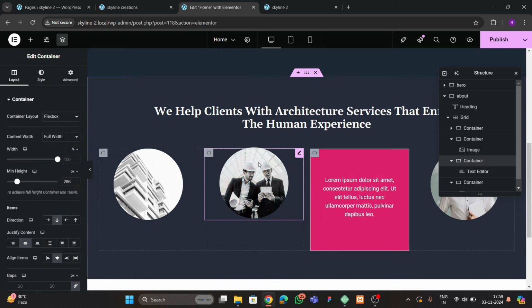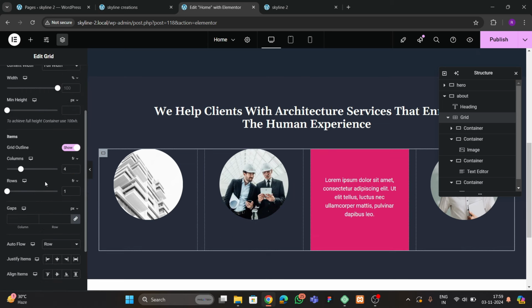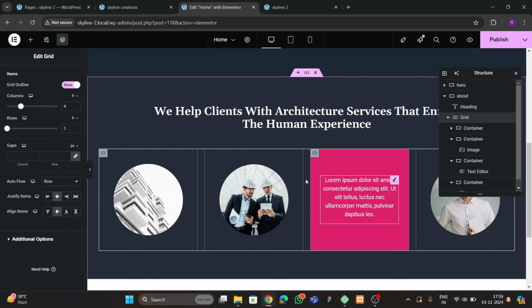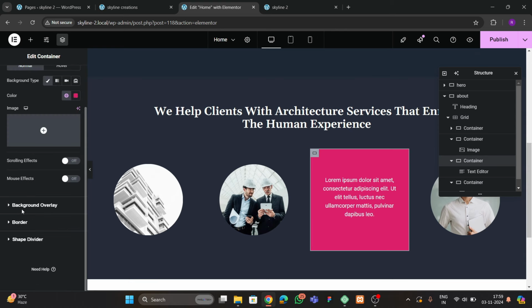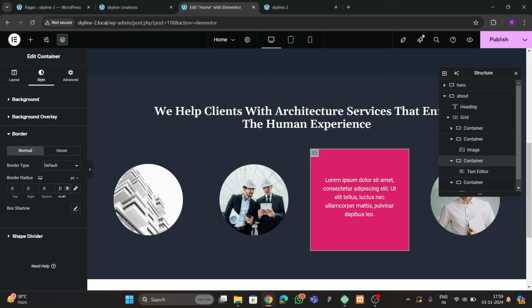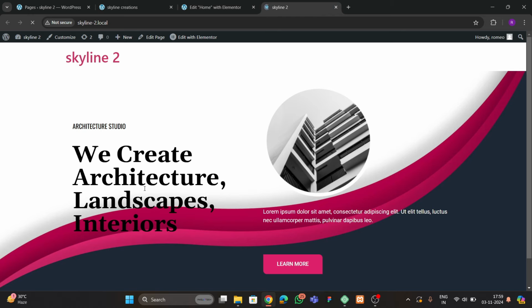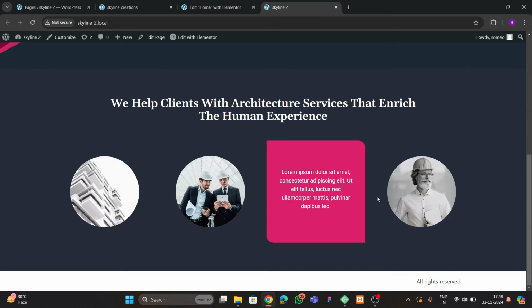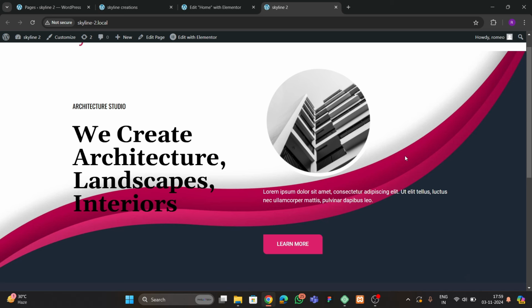Okay, so you can see that this grid is also not in the center, so we can click on this grid, and we're gonna make this center in center. So we're gonna go to the styles, and in the border we're gonna add 10 here and 10 to this. Okay, so this is not visible, so we can make this 20. We can also make this 20. So now this is visible, so let's publish this, and let me preview this here. After previewing, you can see that we have this. I know this is a bit not properly aligned here, but you can align this by adding some space below this.